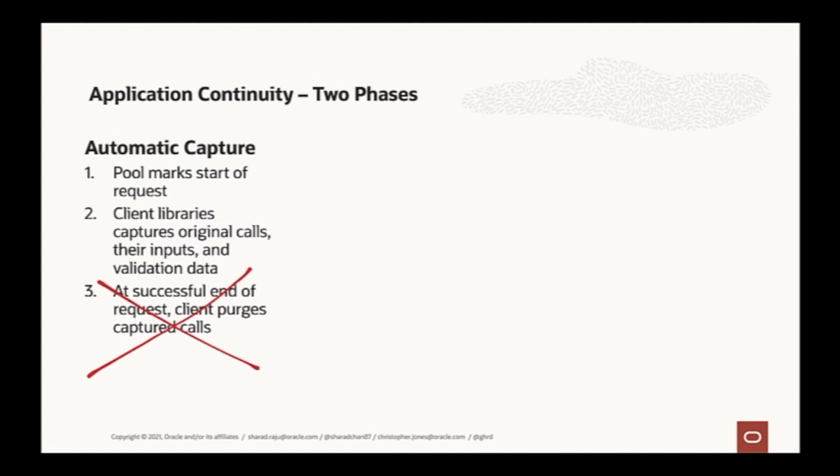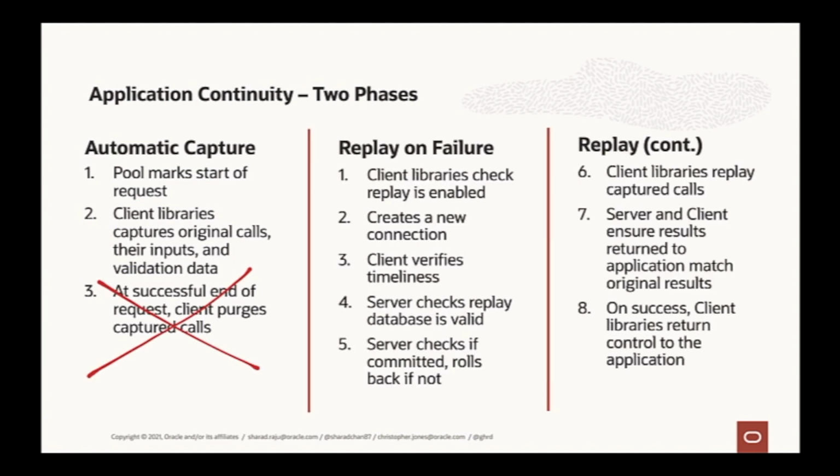But what happens if there's a failure? Whoops, then we have to do some kind of replay. So there's some extra checking which goes on. We can't capture all things, so maybe the replay wasn't actually enabled. Maybe some things are not supported yet, so you have to check what we are able to replay. Then we actually have to create a new connection, step 2 there in the middle, create the new connection to the database, and this is all happening internally for you. You don't have to do this in your application.